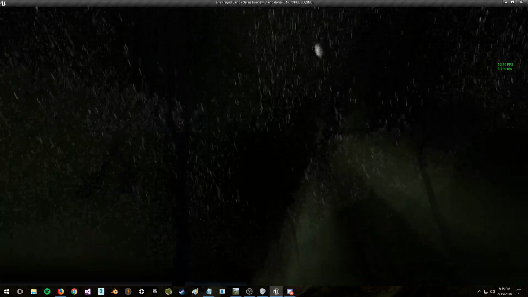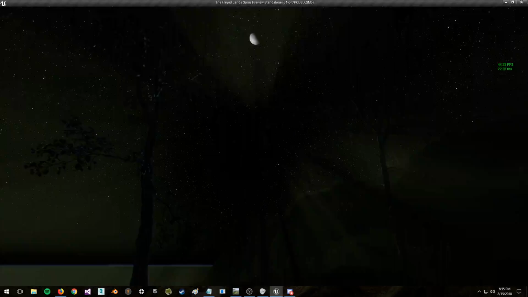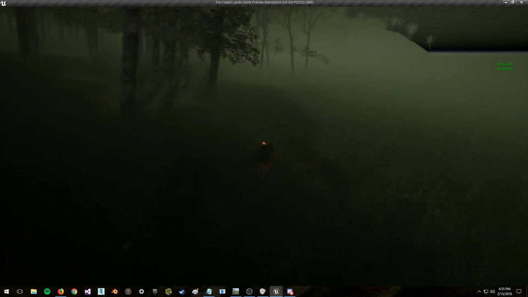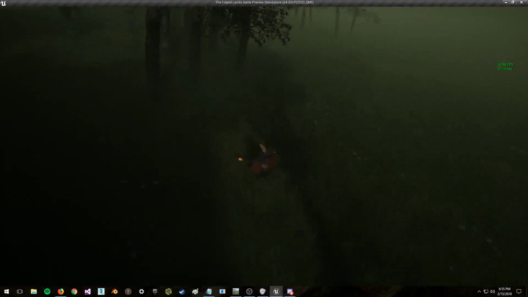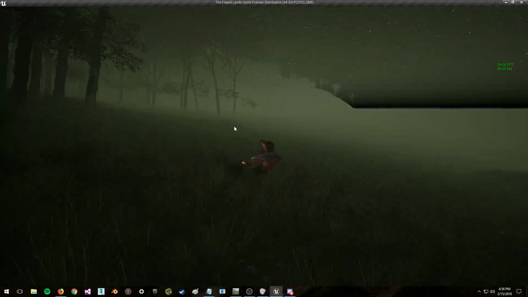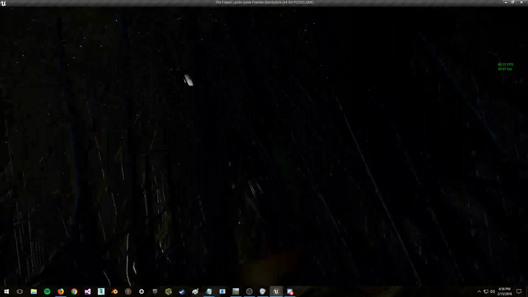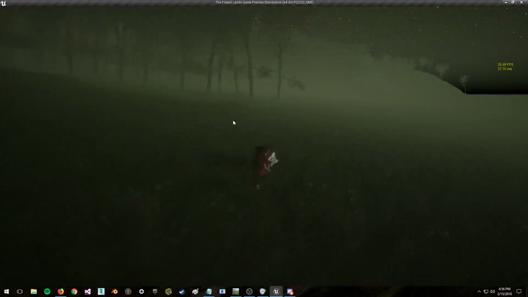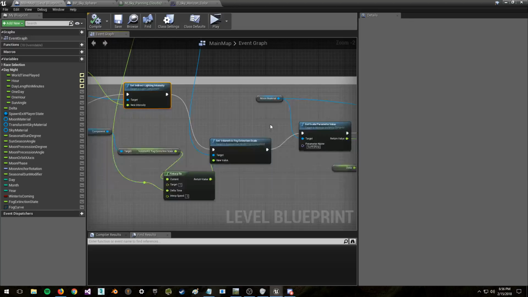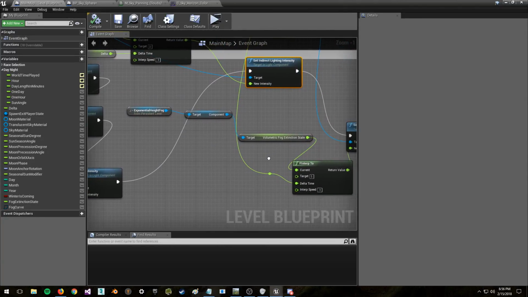Well, everything's terrible. Is it still green? Yeah, it's still green. Maybe it is the sun. What did we last change that turned it green? Maybe we tweaked that weirdly and it turned green.